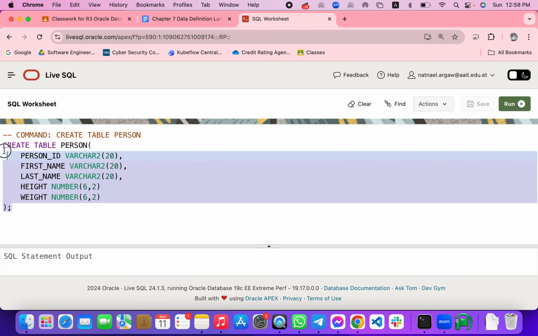So now let's create this table. We said create table, table name, column 1, data type, column 2, data type, same is true. We do have two data types here, varchar2 and number type. For the varchar2, we gave similar length values for the characters of these columns, which is 20. For the height, again, we gave the same precision point. So it's kind of a floating point or double type data type for height and weight with 2 precision points. So let me run this one.